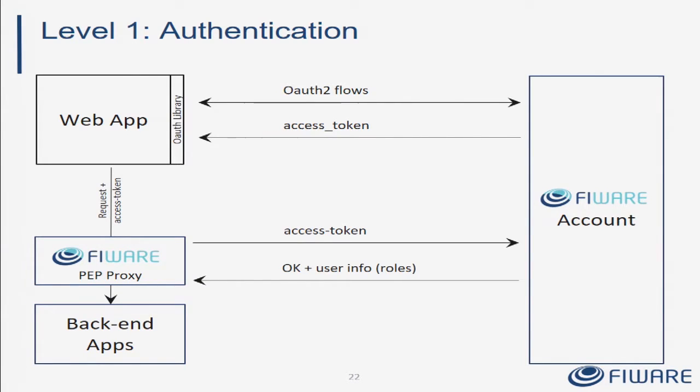In this kind of context, the authorization is not done by the PEP Proxy. In the PEP Proxy, you can disable the authorization part just to do the authentication. This means that you have to do the authorization on your own, in your backend application, in your own way. Usually you may have your own authorization logic embedded in your application already, so you don't need the PEP Proxy to do the authorization. But you have to know that you could do it as well with the PEP Proxy, especially if you have a REST service, because it has a nicely defined API, which is easy to protect with a reverse proxy. The PEP Proxy is a kind of reverse proxy.